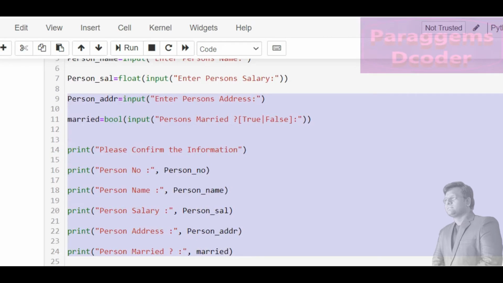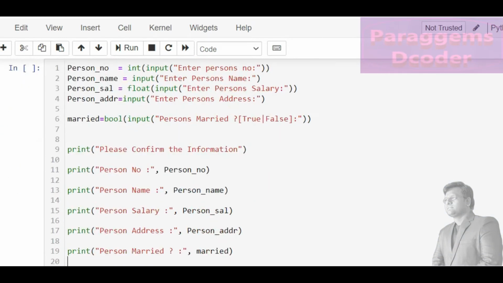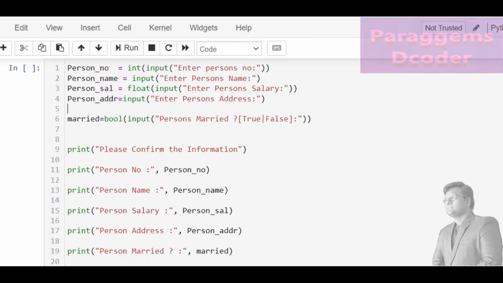Now you can understand this line by line. In the next line, person address is equal to input, enter the person's address.